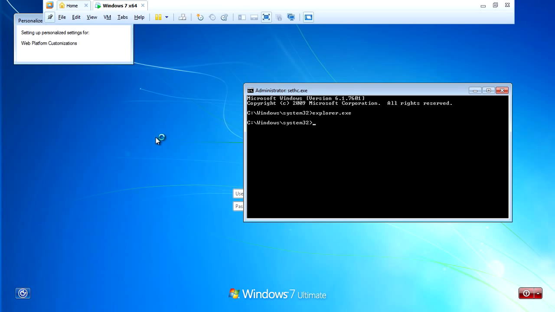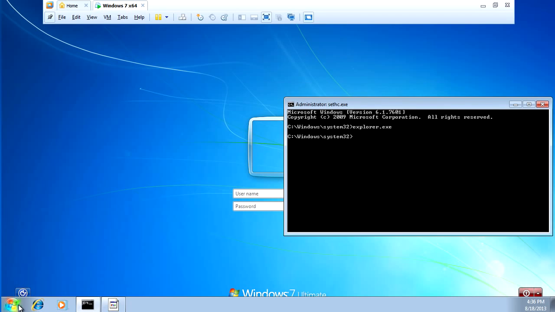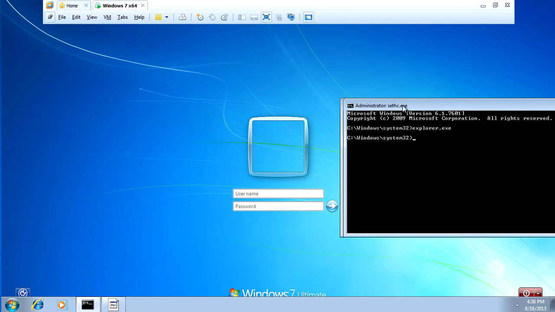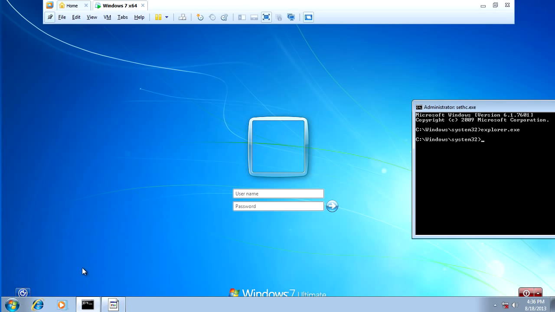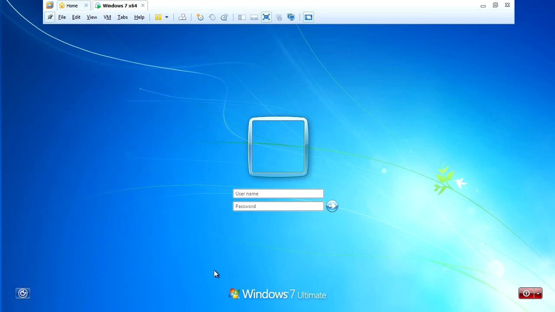Give it a sec. And as you can see here, it's actually launched up the start menu while I'm still in the login screen. So if I go and click on it, as you can plainly see, I'm still in the login screen. I haven't logged in yet, but I can go on the start menu and I'm signed into an account called System. So there's your proof that you are actually signed into an account before you even log into your computer, to your account or whichever account you're trying to get into. And this System account is an administrator, which is what you want.